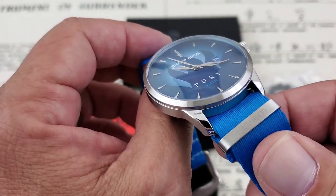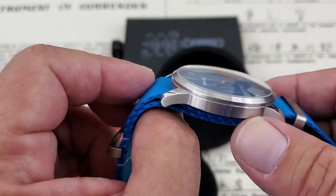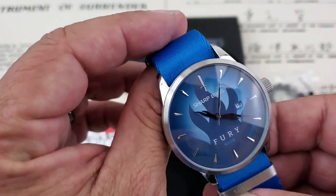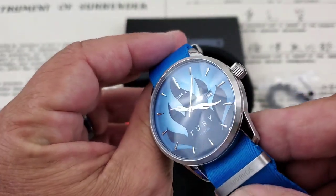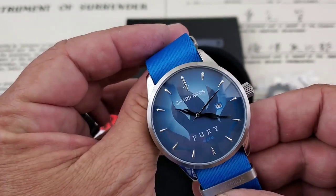There is a little bit of polishing on the watch — on the tops of the lugs — which looks really, really nice. It's kind of interesting because usually you'll get polishing on the sides of the case and brushing on the tops of the lugs. They've kind of flipped that and put the polishing on the tops of the lugs, which really makes it pop a little bit.